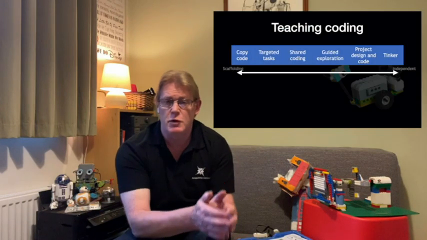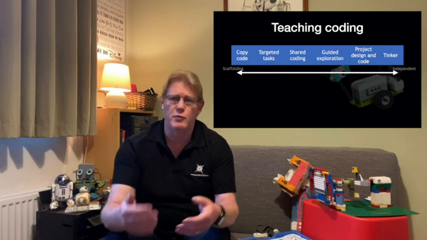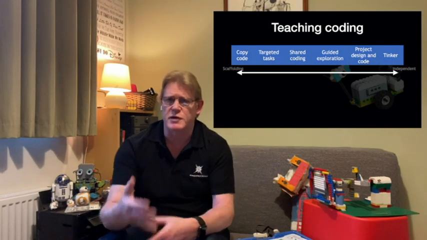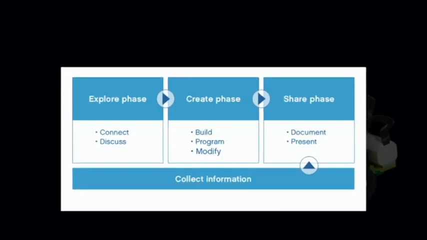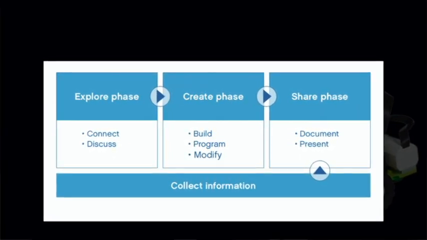And if we think about how we teach coding, at one end we've got that scaffolding, and it's how we would go across other subjects as well. We start off with scaffolding, with showing how something is done, before we move more into the independent tasks that we ask children to do. So we have at one end copy code, and then we might start to do dedicated targeted tasks, sharing the code and looking at the exploration. And Lego works in a similar way, where we've got a way to think about exploring ideas and then starting to build that prototype, that model, that design, program it, modify it, and understand the world as it goes through.